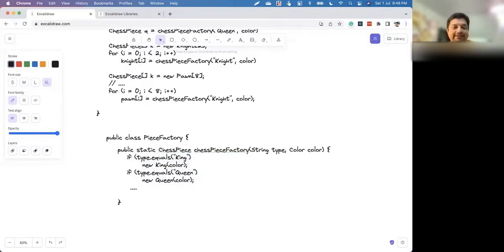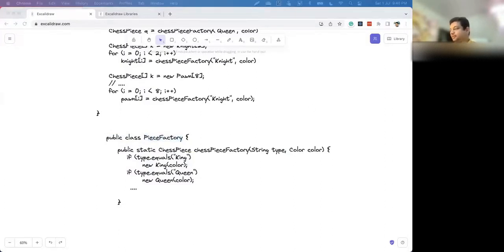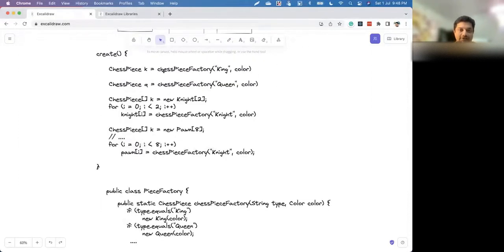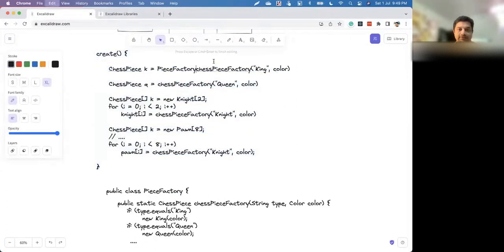I can make this a static method, so I can just call piece factory dot. This is better, to have a separate class here.